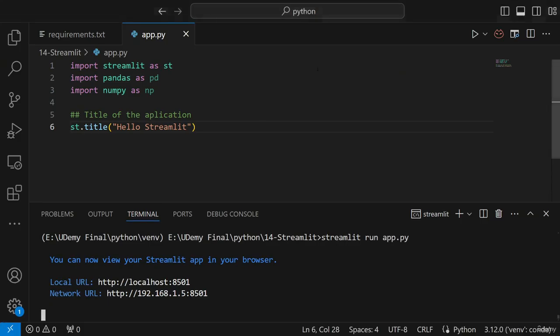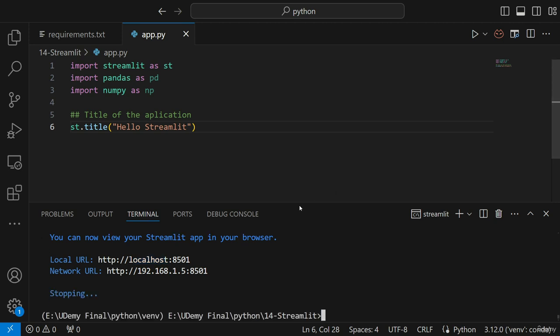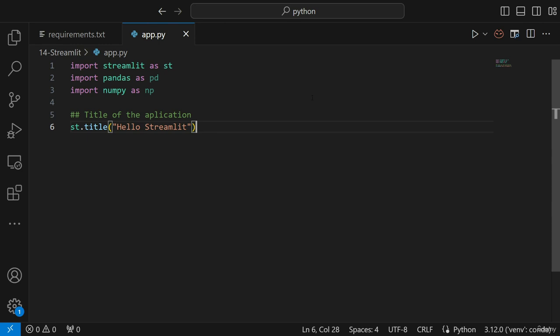Okay, now this is very easy. Let me just close this, and here you can see by default it will be running on localhost, and the port is 8501. So this is how you run the Streamlit app, by just writing streamlit run app.py. Okay, now let's go to the next step, and let's display a simple text.